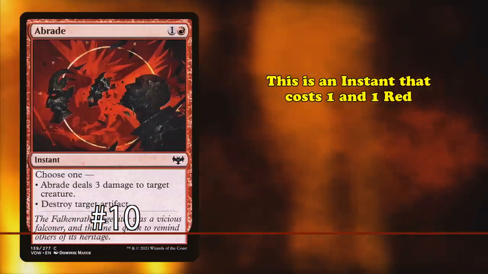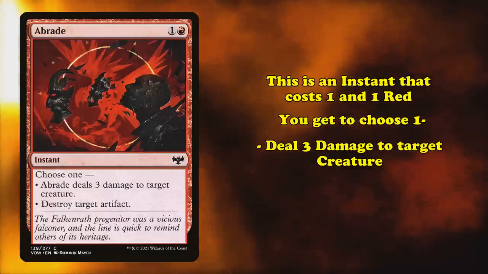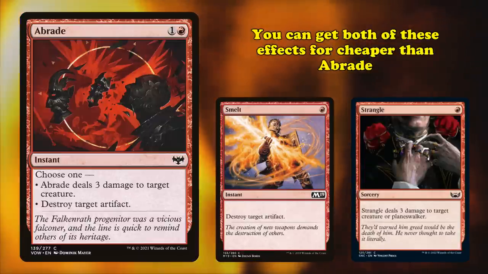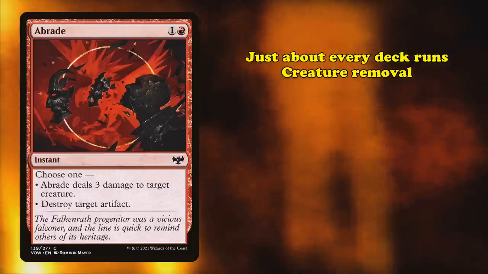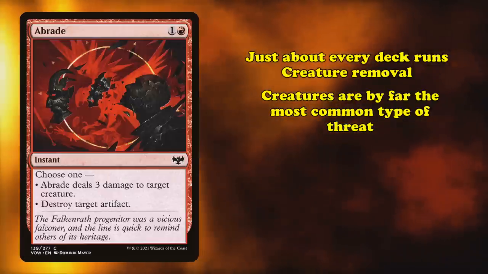This is an instant with a mana cost of 1 and 1 red that allows you to choose one of the following. Deal 3 damage to a target creature, or destroy an artifact. You can get both of these effects for cheaper, but what made Abrade stronger than most other options is its versatility. You see, just about every deck needs to play creature removal, because creatures are by far one of the most common types of threats in the game.